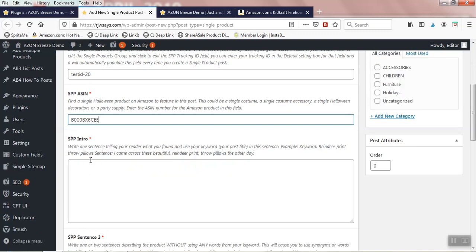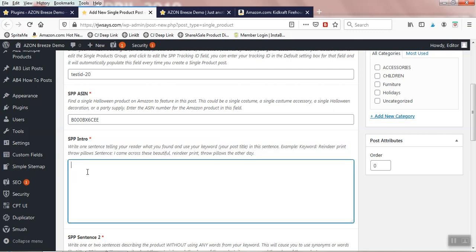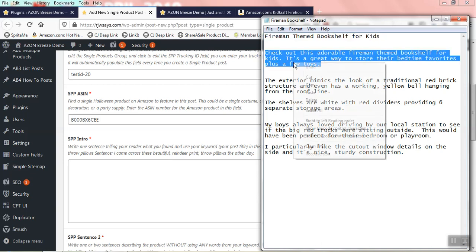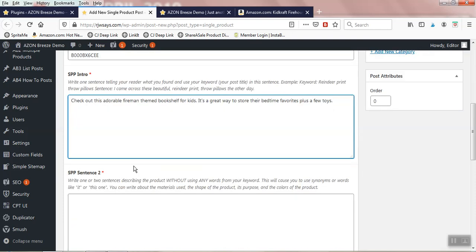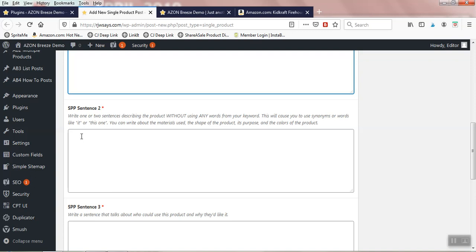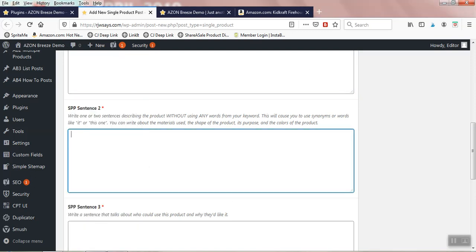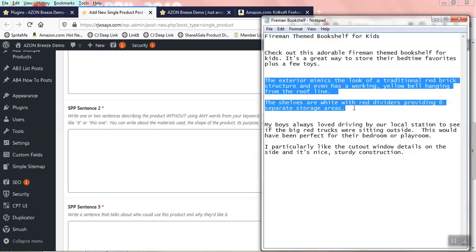And then each section that allows for written content provides instructions to you on what to write about, how to write it, how many sentences you need, so that you don't have to stress over what you're going to put in each post. I've already written the content, so I'm just going to paste in a few sentences there. I'm going to do a second sentence. Again, I've already written this over here. I just don't want you to have to watch me type. So I'm going to put this in here.